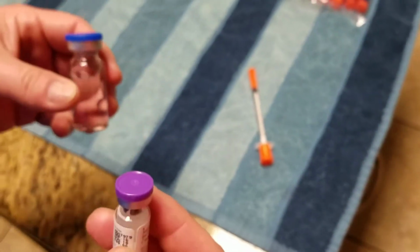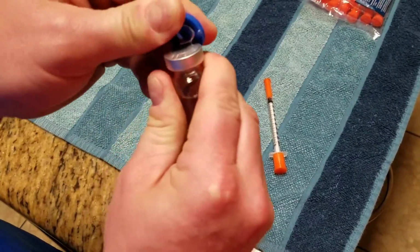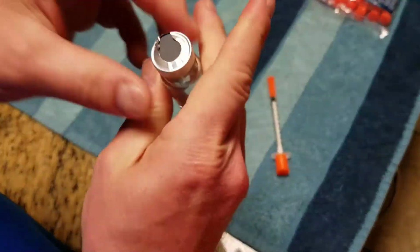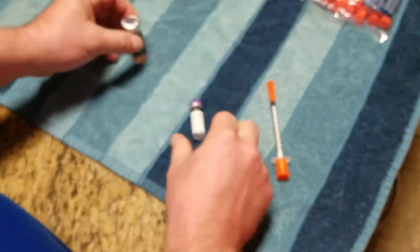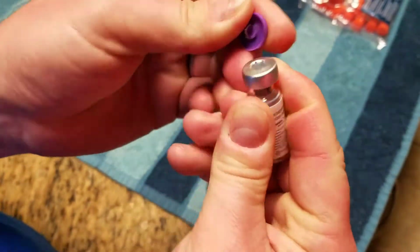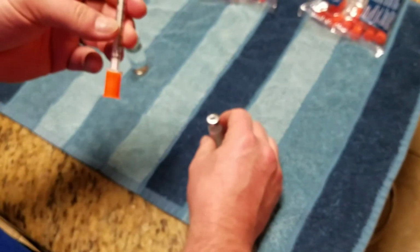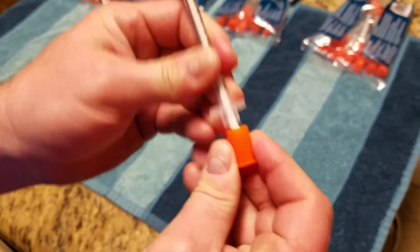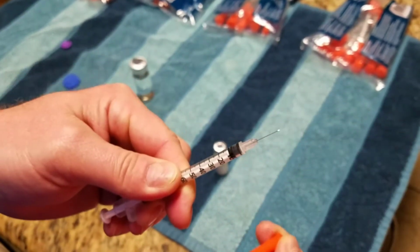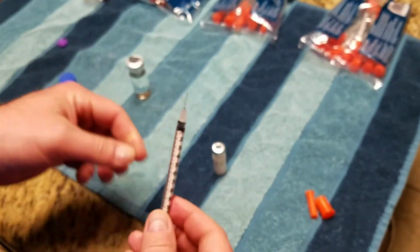I'm going to take my biostat water. Open that up, and it exposes the little soft area where you can draw from. Then I'm going to take the top off of my dry HCG. From there, I'm going to take my mixing needle. You're going to pull the little stopper off the back, and then pull the top little protector off. You just put those off to the side.